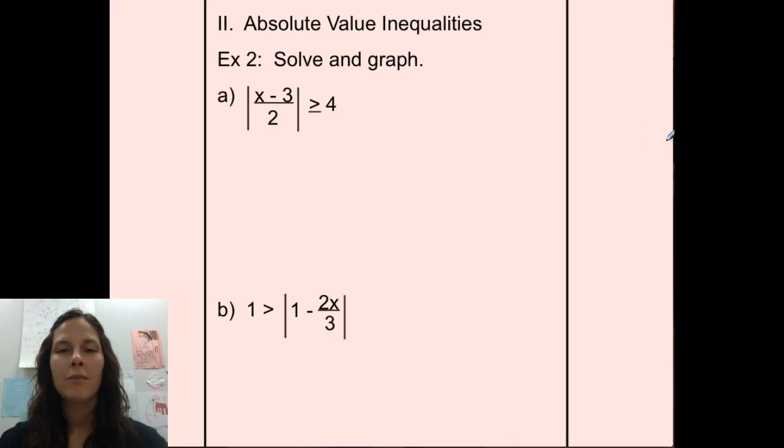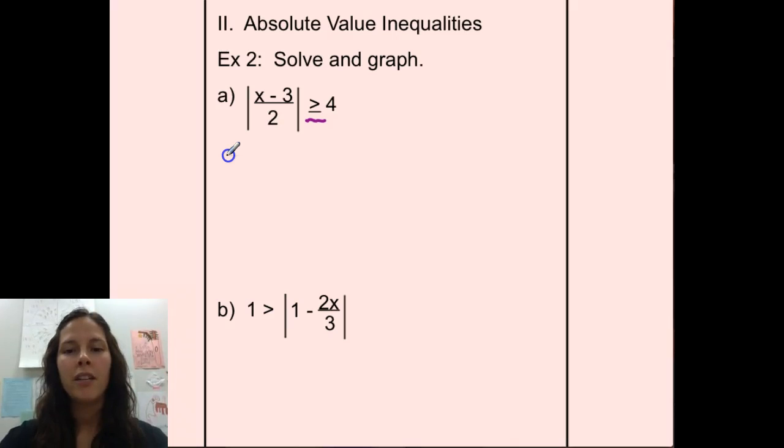Last, we'll take a look at absolute value inequalities. We are going to split these into a compound inequality, and the way that we do that is based on what inequality symbol is being used for our absolute value. I have a cheesy little saying to help you remember this, but cheesy sayings tend to stick, so hopefully you will continue to get these right as you work with absolute value inequalities. If the absolute value is greater than that number, you will set up an or inequality. That's what we have here.